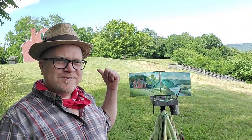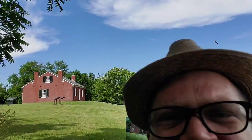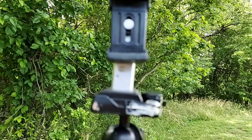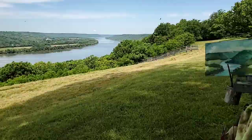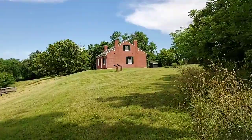Now, I'm not sure if Betsy wants people looking over her shoulder, but we could walk over there and ask her if we could look over her shoulder. She's pretty nice, and she's a good artist, so I'll bet she'll let us look, but let's see. I'm going to pick this up. Let me flip it around. And let's see what Betsy's working on.